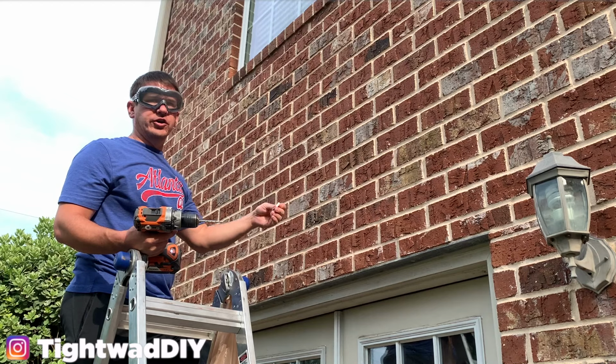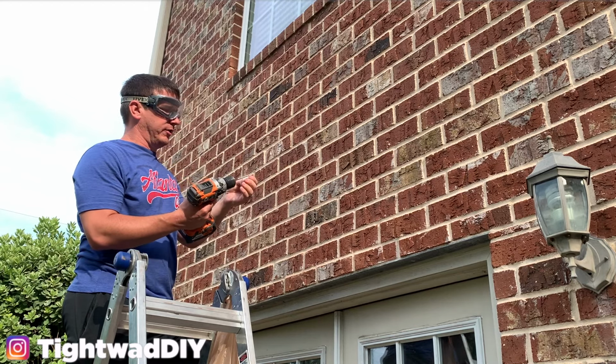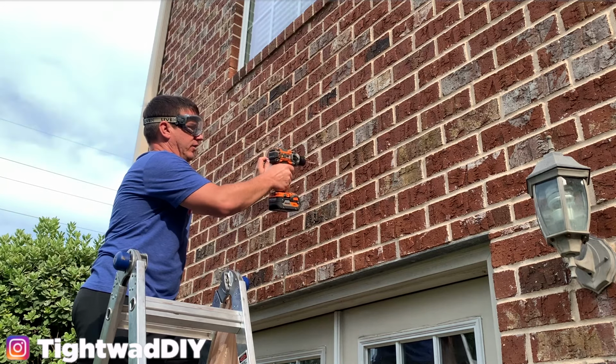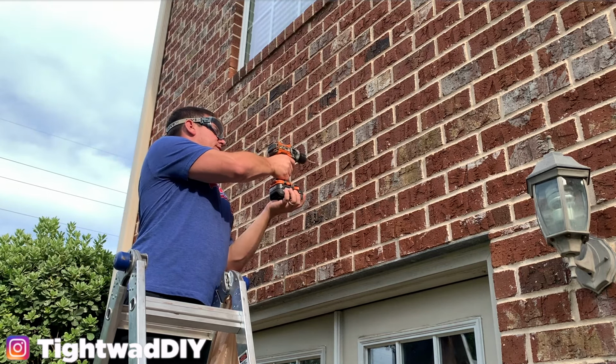When you're drilling your holes, you need to check out your anchors first, and I recommend you drill at least an 1/8 inch, probably a 1/4 inch longer than the anchor. So let me get this hole finished here.